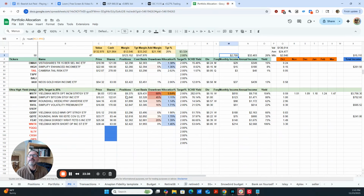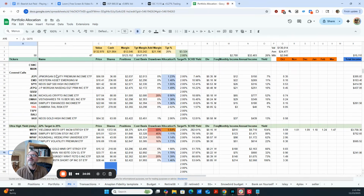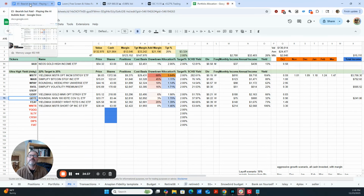I'll also be looking at buying into the bearish funds that we just talked about. And so establishing starter positions here to try to offset some of the other bullish positions we have, like WPay and SVOL, which only work in bull markets. These need to be offset. UDTE as well is losing a little bit of value. My overall allocations here to EPI and JEPQ are still positive on the purchase price on the cost basis, but these could also start eroding into losses. So we want to see that hopefully the YQQQ can help us offset some of that. Starting some positions here, and we'll see how that goes. Want to see how that plays out throughout a corrective and or bear market trend.